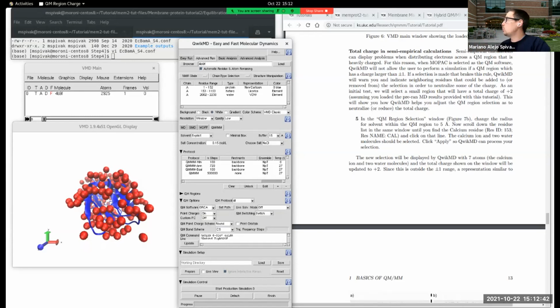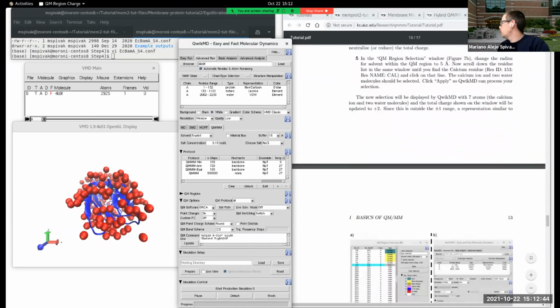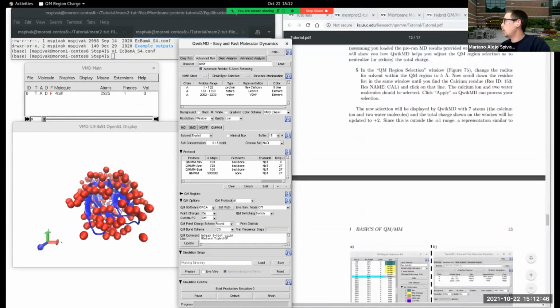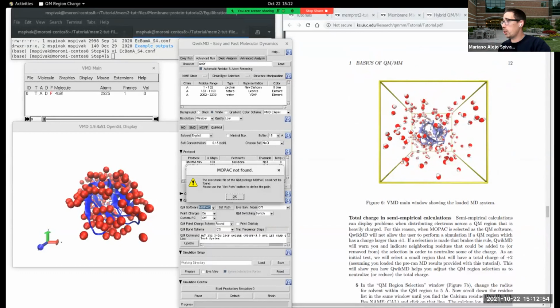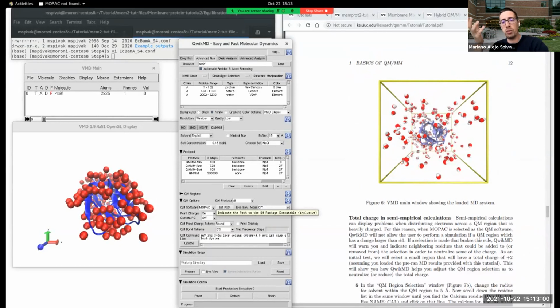For example, in this tutorial, I believe it tells you to run a semi-empirical calculation, and a semi-empirical calculation is run with MOPAC. You can also use ORCA, but MOPAC is a little bit easier. In case you don't have your MOPAC or ORCA software in your defined path, you need to specify the path where it is.